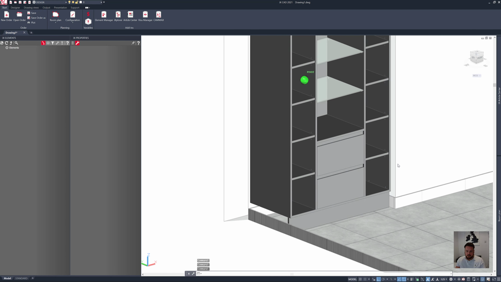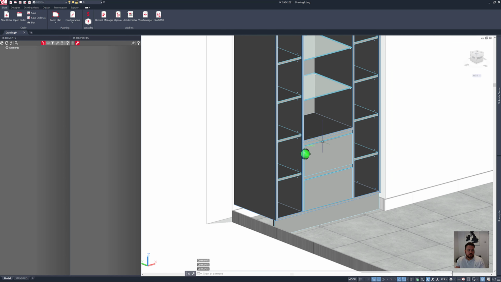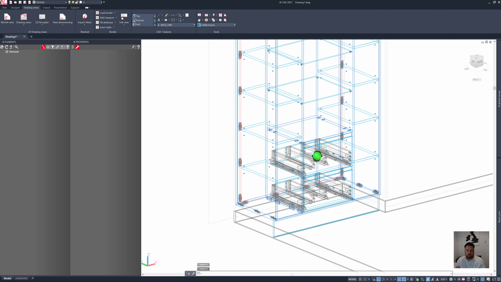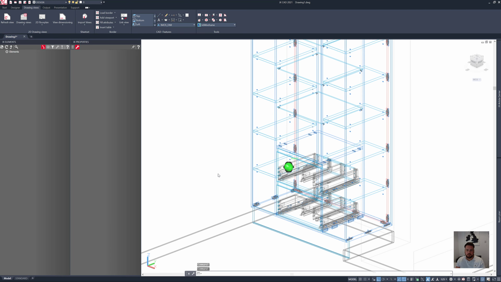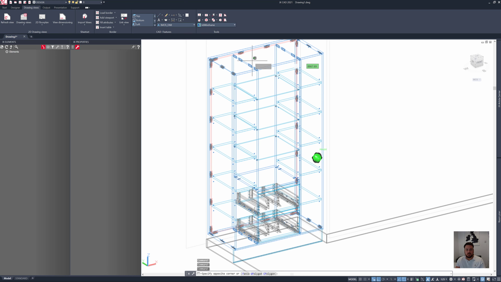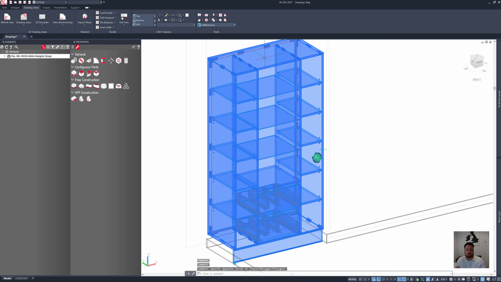Let's switch into a wireframe view so that we can see all of the hardware. Now the nice thing about imos is we're using live production data, so all of this information is ready to be sent to the CNC. But I might want to change some of the design elements in here, such as the fittings.